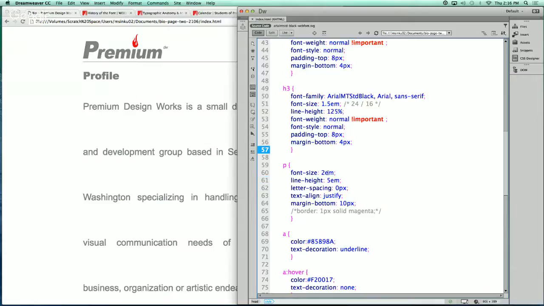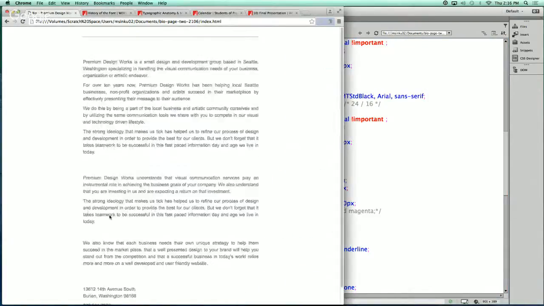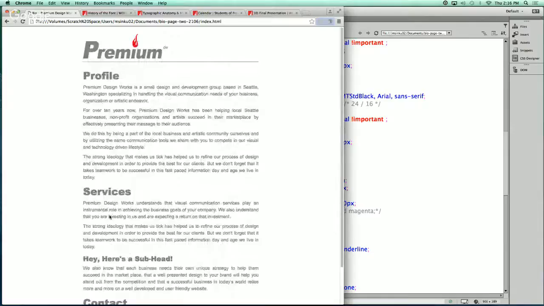So now let's go back here and say if I went back to my font size and said 1 EM and then line height 1.5 EMs, then that gives us back the 16/24, or the 1/1.5, 2/3.